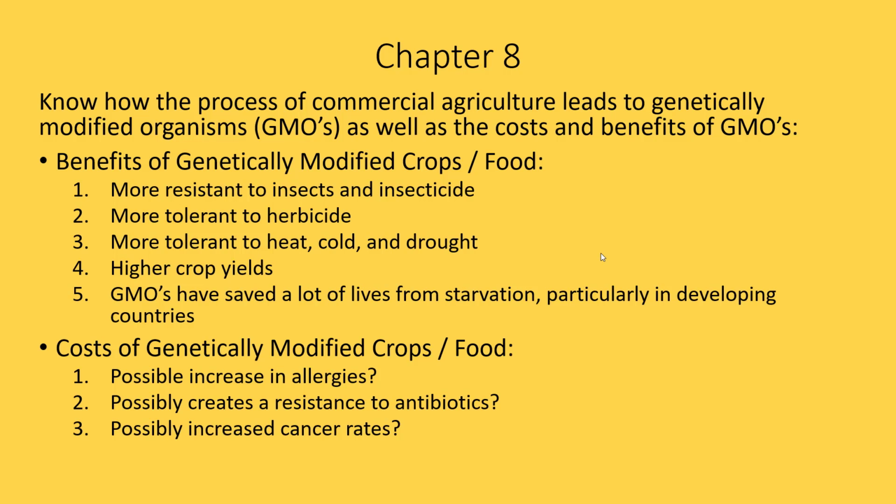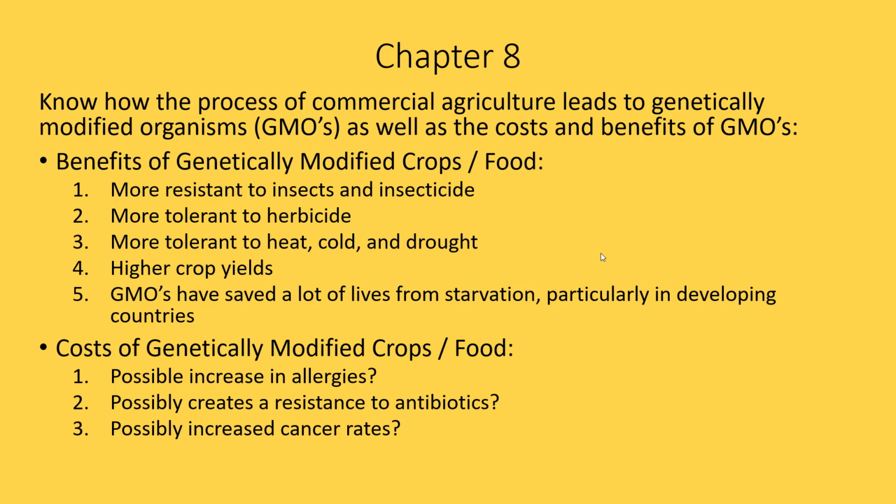Right. Now, there are some costs to genetically modified crops and food. Right. Remember, one is a possible increase in allergies. Right. Now, that's proven to not necessarily be true. It doesn't increase food allergies. However, you can increase allergic reactions to food if a food that you're not allergic to is spliced with a food that you are allergic to.